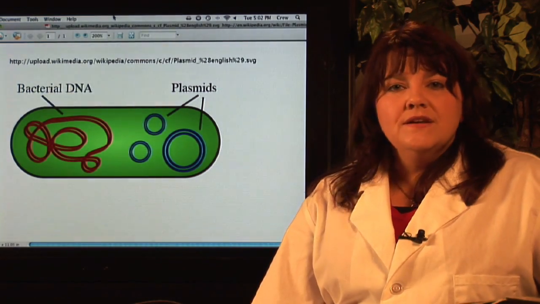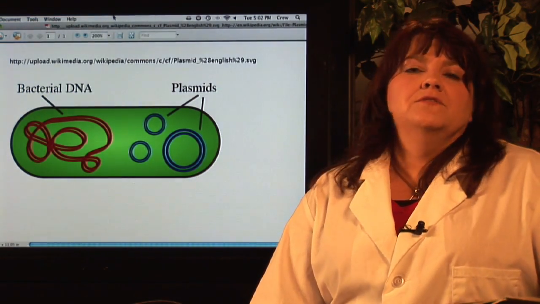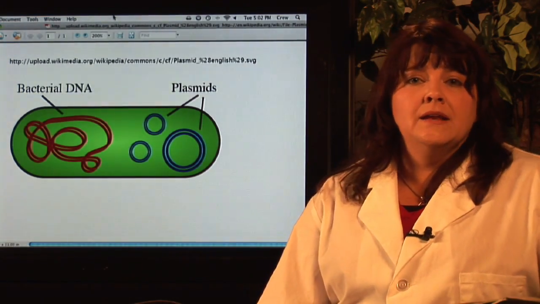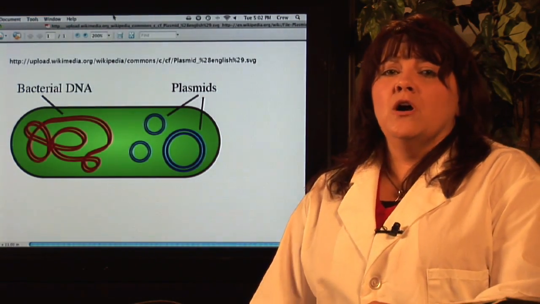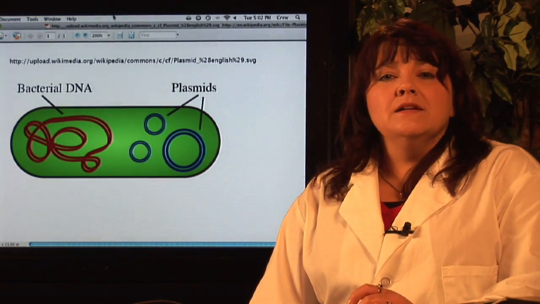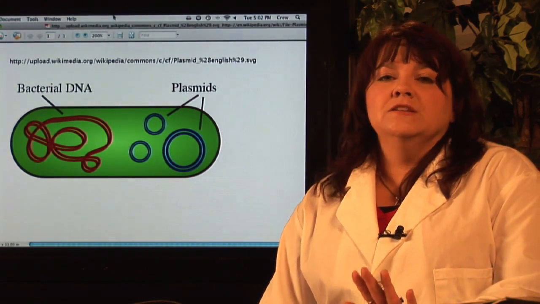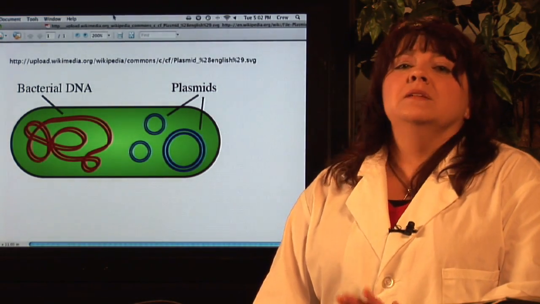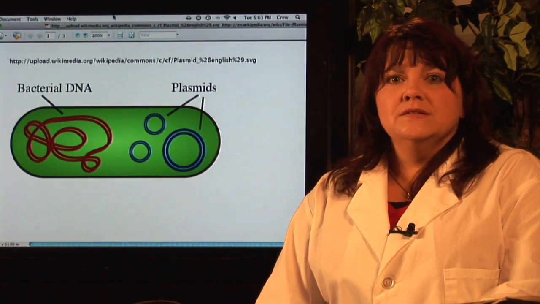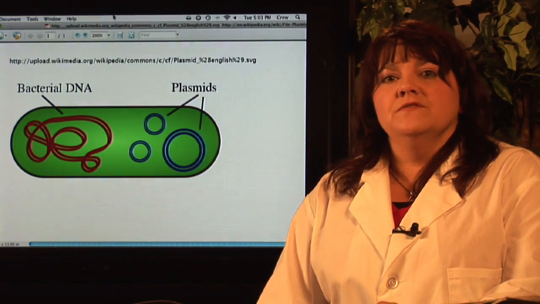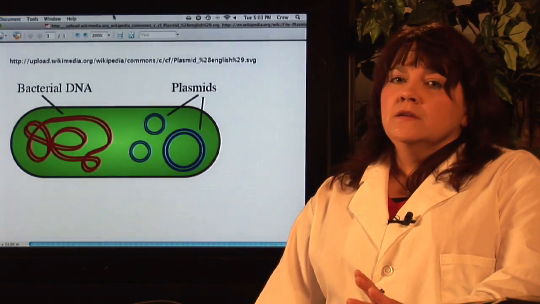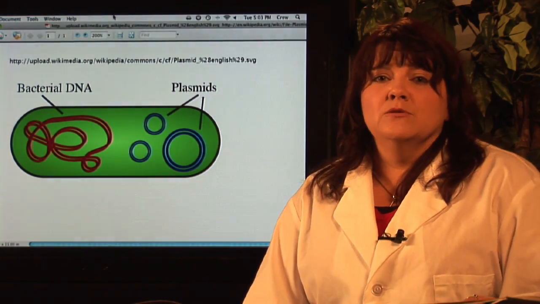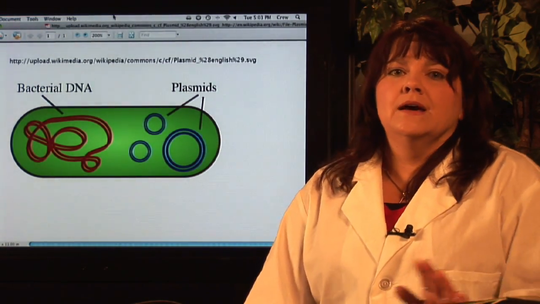Bacteria are living organisms, but they're very different from the cells that are inside a human body, or the cells even that are inside a plant or a fish or a cat or a dog. First of all, bacteria are very, very, very small. They're so small that the average high school microscope can barely pick them up. It's one of the reasons that they're so good at sticking to surfaces and we don't even know they're there. Also another reason that they're good at getting inside of our body through tiny little pores or teeny tiny cuts that we might not even see.